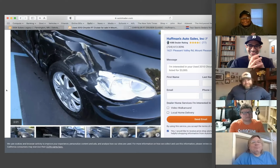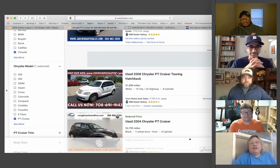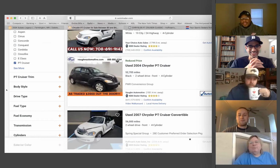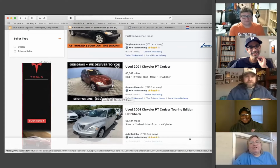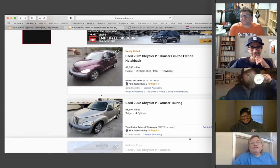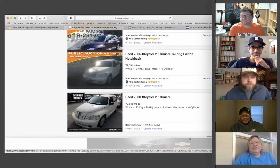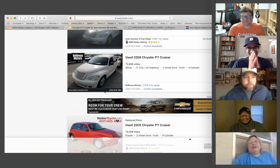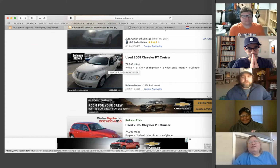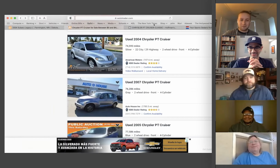The thing about the PT Cruiser is that if you go on Auto Trader, there are just tons and tons of PT Cruisers, some very low mileage. They're mostly crashed. There's a reason for that. Not all mostly crashed. Even 50, 60,000 miles. And I know for certain that there's plenty of parts in the junkyards for these things. Okay, look, the thing about the PT Cruiser, Pearly, is that when you see one on the road, you get away from it. Well, that's true. The other thing is that I think the best PT Cruisers always have the extra Ventaports added. I like the wood siding ones. All right, thanks, Pearly. I can't hear about PT Cruisers anymore. But if you're gonna buy cheap, PT Cruisers are the cheap car of the year.